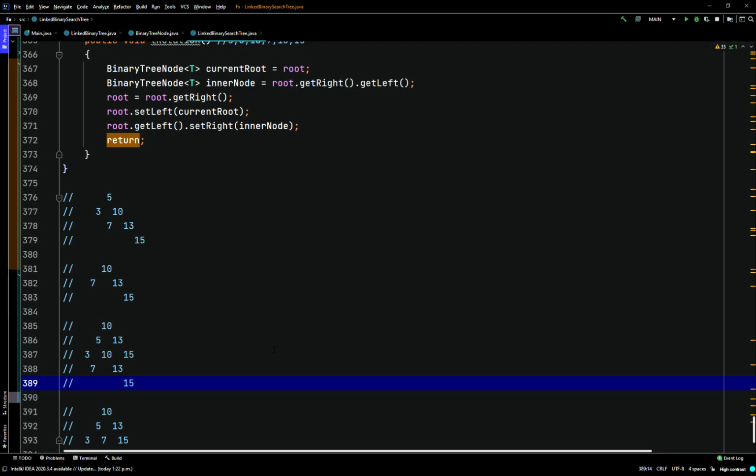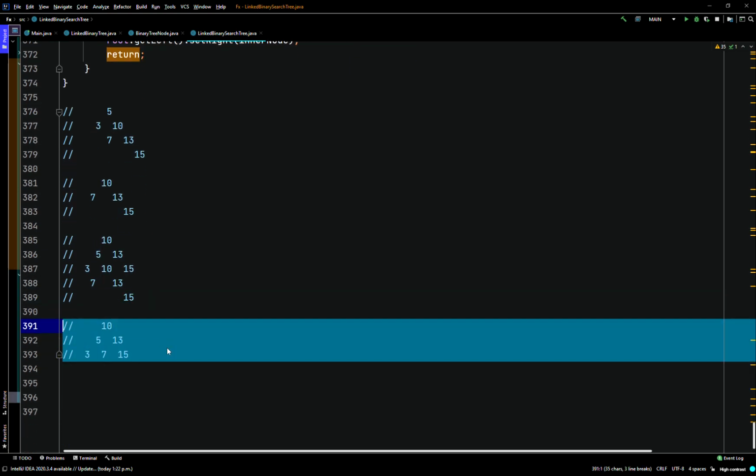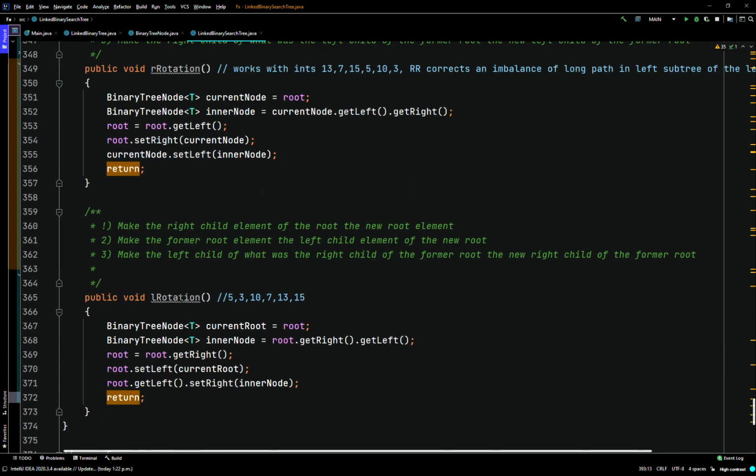Okay, so we have a tree that's much bigger. So it has 10 elements. So we have 13, 7, 15, 5, 10, 3. Do those sound familiar? 13, 7, 15, 5, 10, 3. Okay, then it adds 0, 1, 3. Yeah, so it just shifts them around. We don't really need to get into that. It really just shifts it around. Like I said, you can shift them however you want as long as it works, and you're trying to do it in the least ways possible.